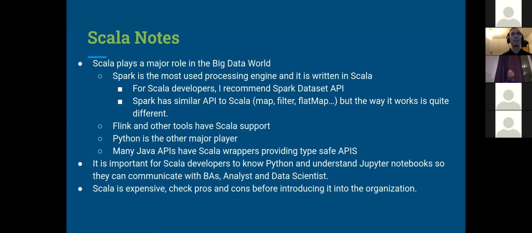Scala is expensive, so check the pros and cons before introducing it to your organization. I'm seeing many organizations that go with Scala because, yeah, let's go with Scala. And then they have many problems hiring people, and it also becomes expensive because if you hire, you need to pay them more compared to a Python developer, right? For me, Python has nothing to envy. They have engines like Faust, which competes with Akka Streams. They have the Dask engine that can scale Python applications enormously. It's really, really good. And Python, for me, compared to Scala, they are both really good languages. Apart from that, Scala is much more rich as a language, and I like it 10 times better. But in the end product, you can do it in many languages.